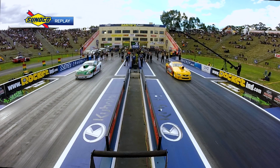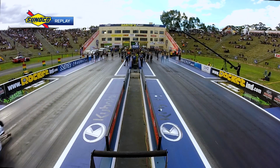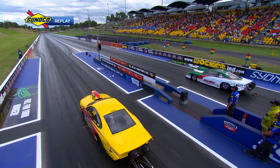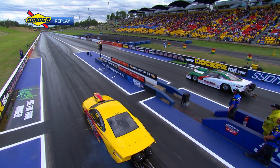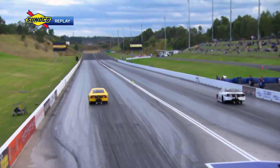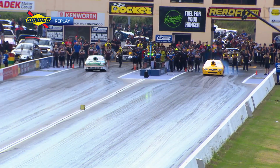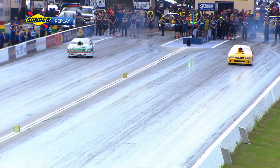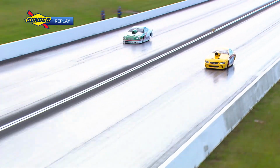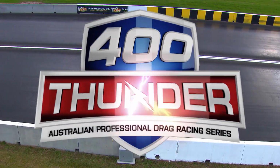Not a bad race. Yeah, look at the Sunoco replay. There was a whole shot in Racco's lane, but Rick Chilton was actually quicker to the first increment on track there at the 60-foot marker, but then he slowed down. Racco hangs on for the win. So that's two of the Diamond T Custom Toolboxes cars through with wins in round one. Of course, the good news is we see all of these cars back in round 2 and 3.